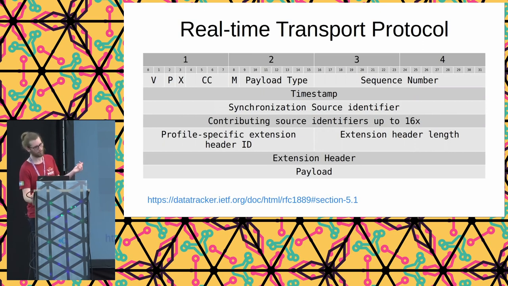Just to look at what packet you're sending here, it's a real-time transport protocol. There's your timestamp, which is based on your media clock. The sequence number, which is there basically to detect packet loss. And in some applications of RTP, you would send replies back occasionally telling the sender how much packet loss you've encountered. But in most applications, you don't. So that's not so important to us. And then your payload basically just contains your linear PCM encoded audio. Interesting fun fact here is that you can list your contributing sources. So if you've got multiple audio streams being mixed into one audio stream, you can theoretically keep track of them, but I don't think anybody actually does that.